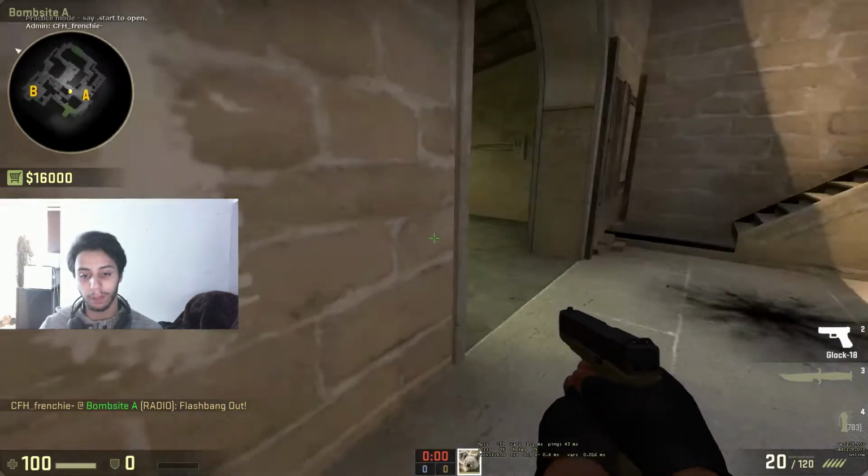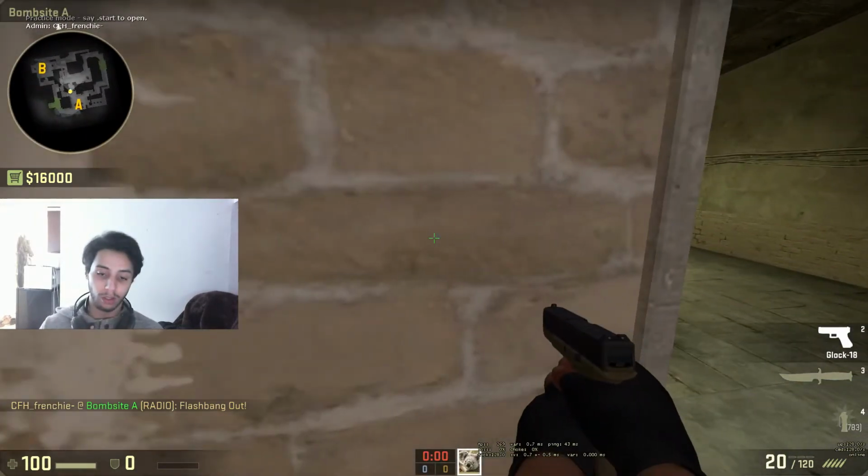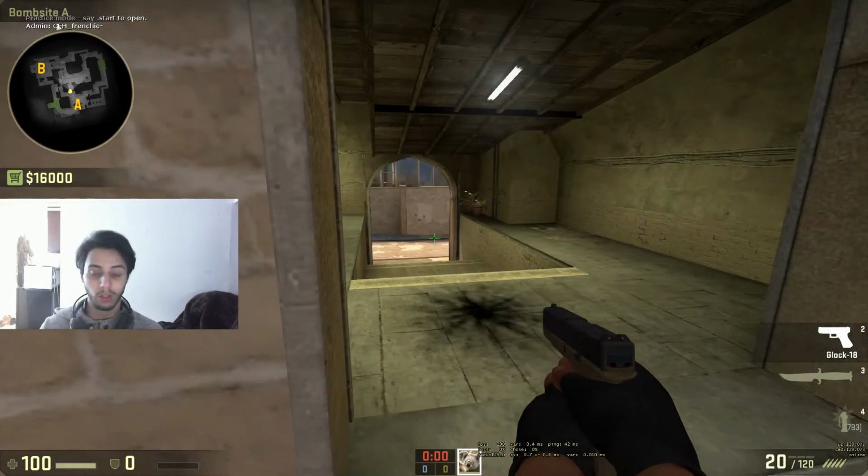So yeah. Like I said, if he decides to come into a spray, you just hide and you wait till his spray is done, or if you hear him fall back, then you peek again. He's going to be fully blind and it's going to be a free kill for you.